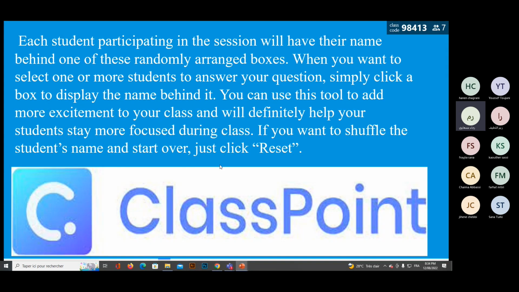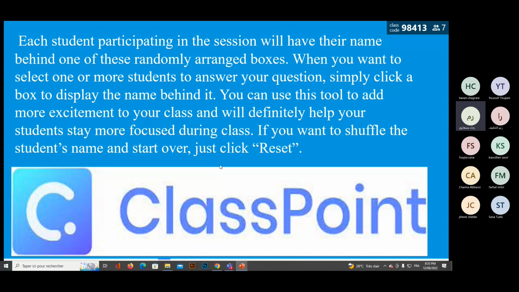Now I am talking about another feature, which is pick a name. So here you have a list of small squares in which you have the names of your students, and they are reversed. I can't see the names, I can see only the colors. I click on one of them randomly, and I choose the student whom I want to speak, to answer, to participate. So I think it's a very exciting feature if you want to have fair equality in our class, not to work only with brilliant, smart students.